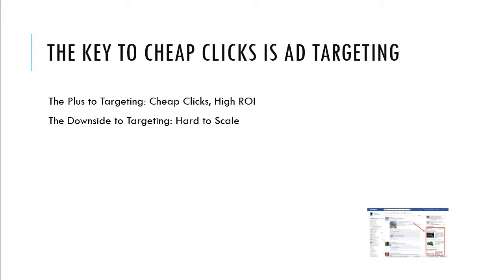So let's talk about how you're going to target. You're going to target interests. Okay, you're going to see that when we go into the screen. Location. Now, in the case of online marketers and people who are looking to make money online, location is not necessarily going to be so much of an issue unless you're looking to sell services to small business owners. That's not necessarily going to really help you much.